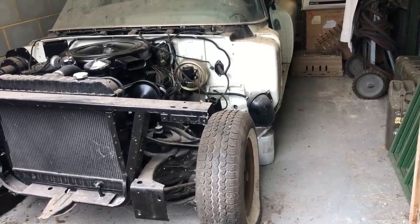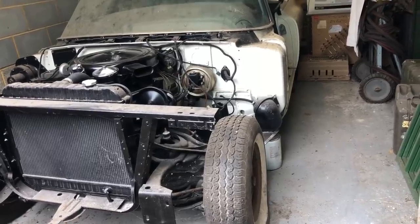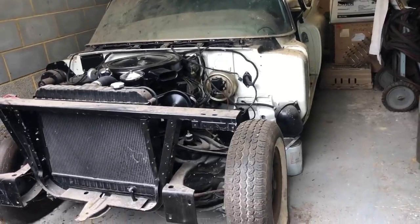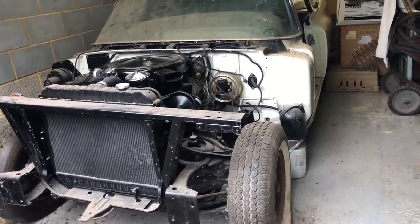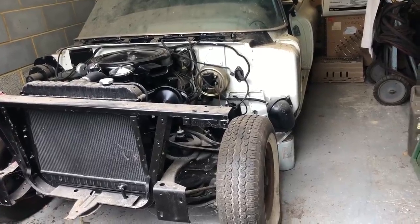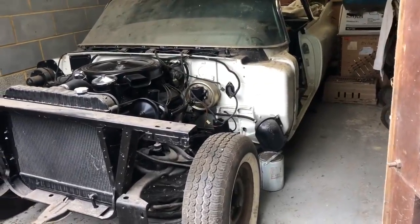And to be honest, me and Chris really do need to do a bit more research about the car now that we've seen it and we know that he's got all the parts. He said every single part's here, but you have got to have that little allowance for extra stuff that could be missing or stuff that needs doing. So that's where we're going to leave it. Let's head back to the yard and talk about it some more.